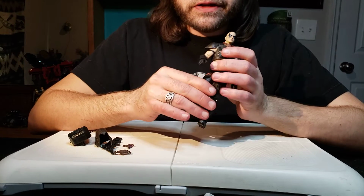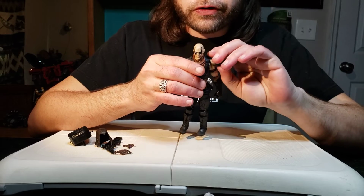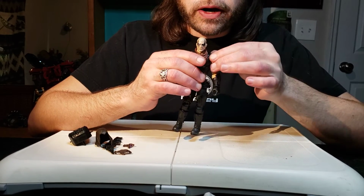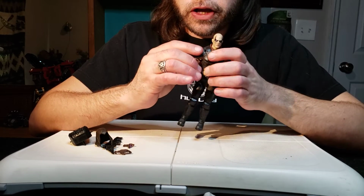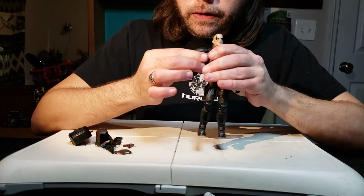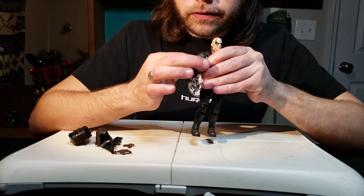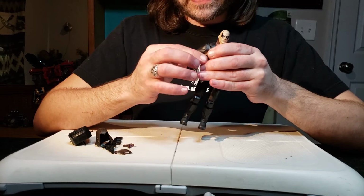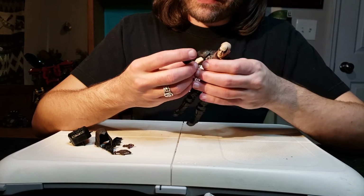He's got really nice armor sculpting. He's got these cool pauldrons that flip down over both of his shoulders. They're made out of that really nice rubberized stuff that can mold just a bit and allow you to do some nice physical actions. You can pick his arm up. Butterfly joints he does have, but they're not really great. But they do exist. Butterfly joints exist on him, and he's got all the normal posability that you would normally get from a GI Joe.